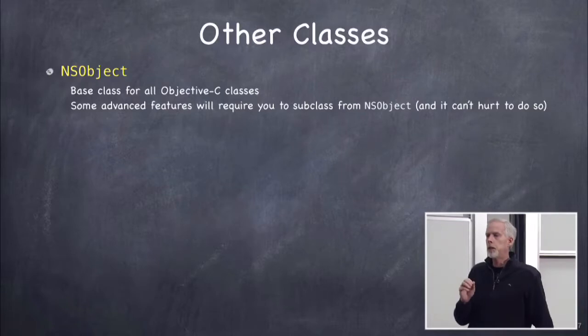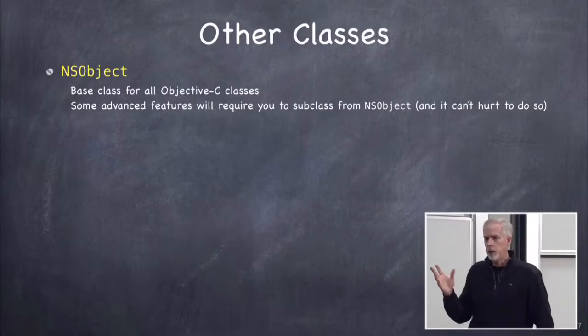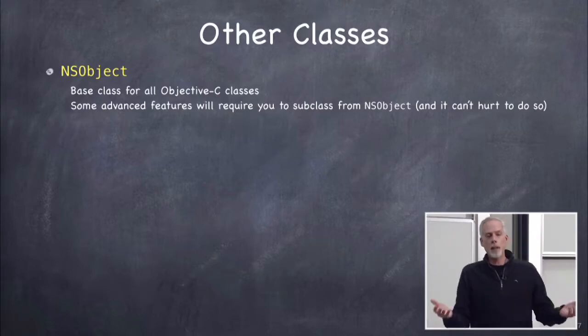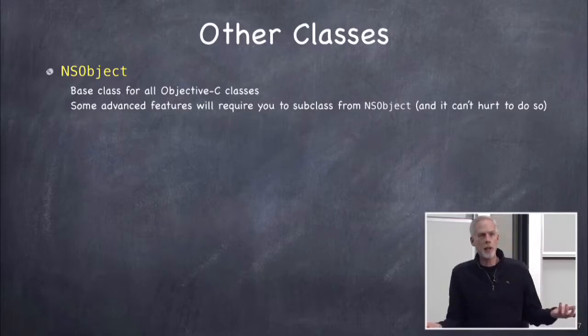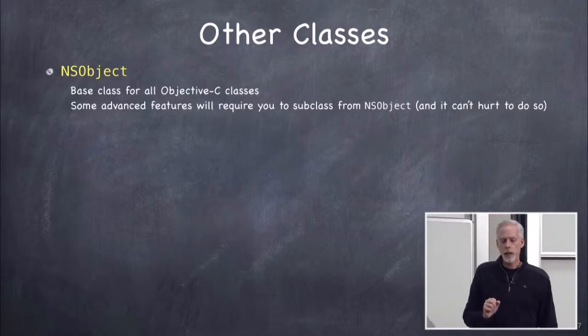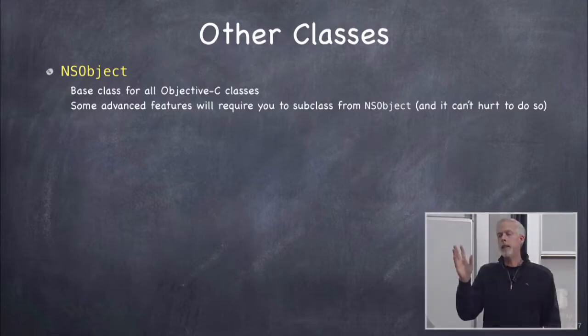One is NSObject. NSObject is a class. It is the root of all Objective-C classes. Okay? An iOS app written before a couple years ago when Swift came out, all the classes in there would inherit eventually from NSObject. So NSObject kind of has some base functionality. You do not need to subclass from NSObject to make a Swift class. However, there are some really obscure features still left in iOS where it's expecting a class that inherits from NSObject. I'll show them to you if we even get to them. They're pretty rare, but that's just so you know what NSObject is. It doesn't really have any meaning to you because you guys are going to be Swift programmers.